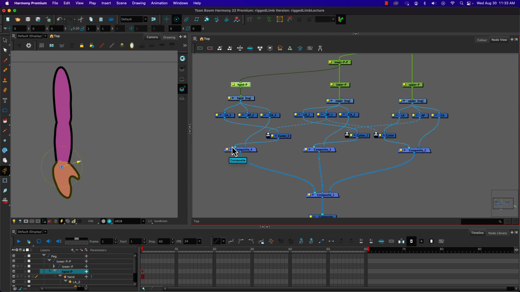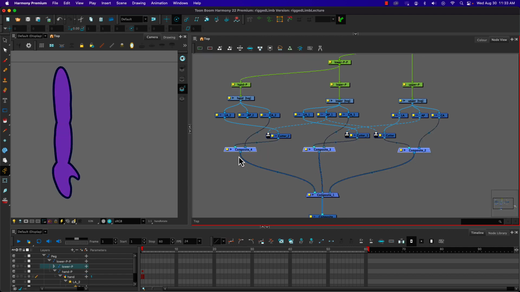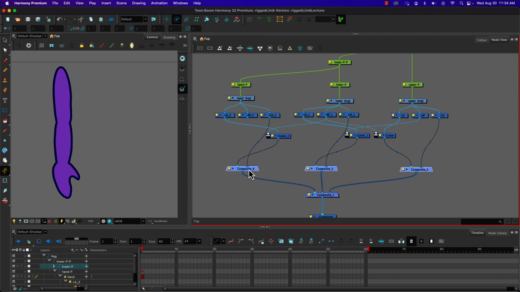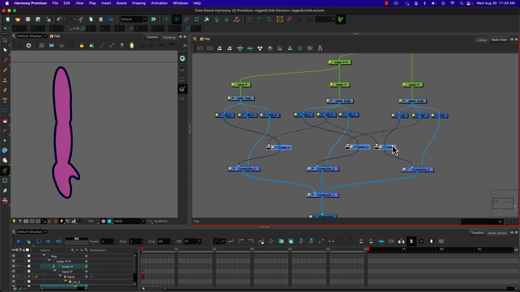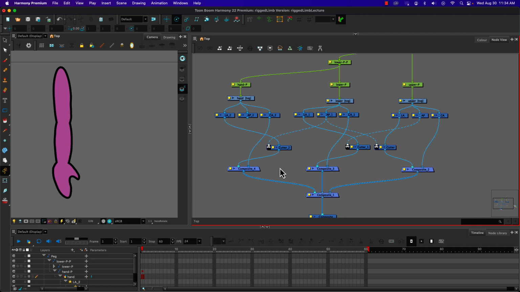So to make that happen, I am going to just select these three composites and pull them down, because I know from experience that I'm going to want a little bit more space. And I'm going to just take all my cutters and pull those down a little bit more, because the same way that when we cross-cut for the upper and lower arm, we're only doing a single cut for the hand, so we need to cross-cut between the hand and the lower arm. So what that means is the hand's auto patch, which wasn't being used yet, if I put this over here, we see that the auto patch from the upper arm goes away.